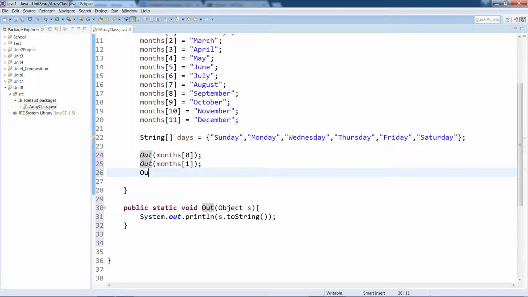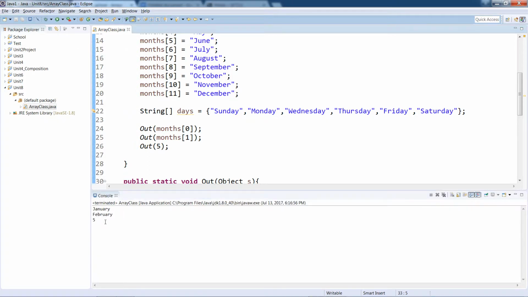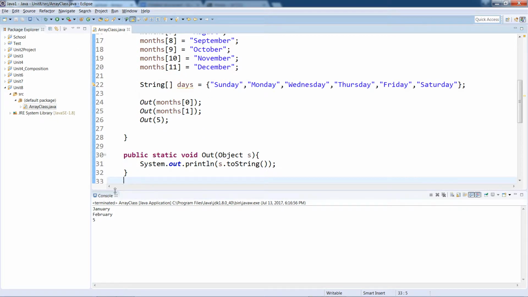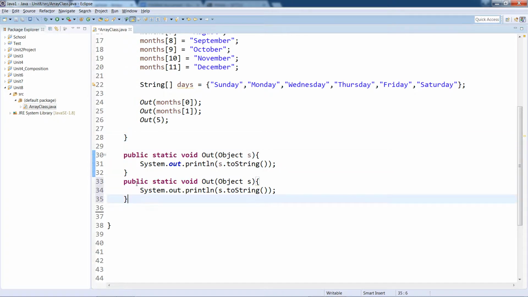It's an object, so I can pass any data to this. That will be fine. I could now say out 5. Okay, it will print out 5 to the list. So you'll see it prints January, February, March, right? It's much shorter. It saves you some typing. Okay, and you can actually do this, copy this.